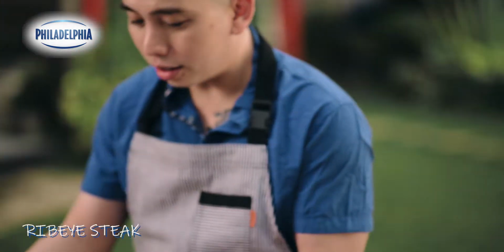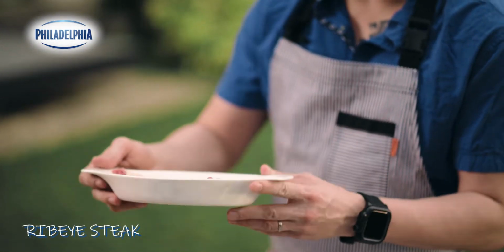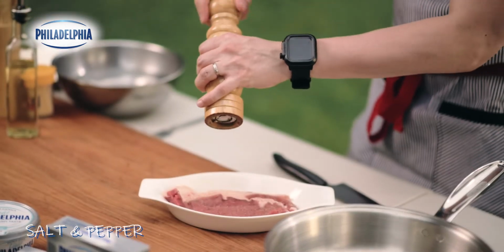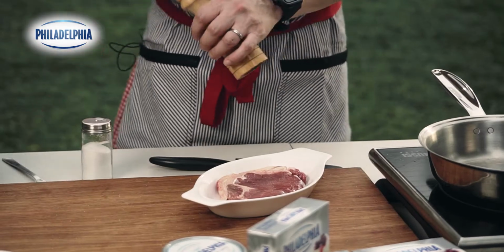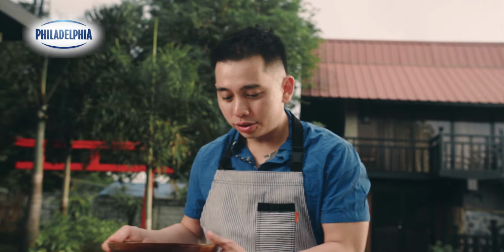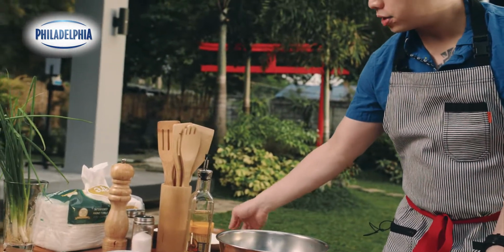So you have here a ribeye steak that I bought from the butcher earlier. Okay, just season it with a little bit of salt and pepper. A little bit of pepper first, and a little bit of salt. Then turn it over and season it again on the other side. Okay, so you seasoned your steak already. Now we're gonna start breading our steak.